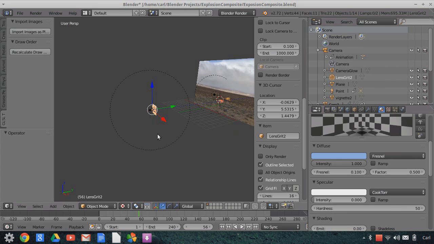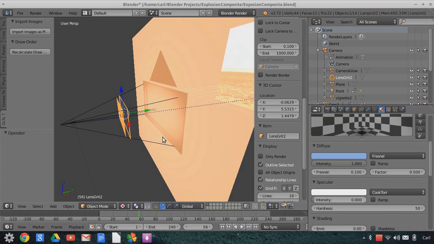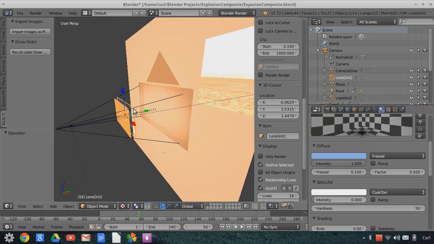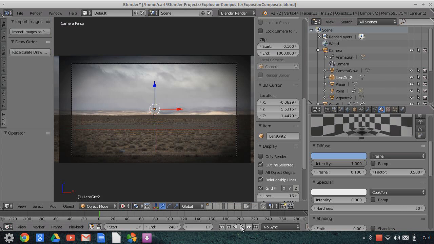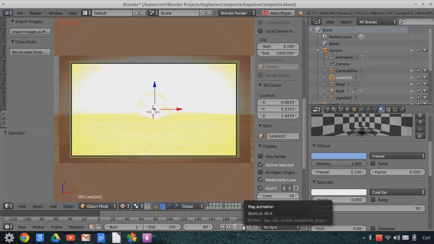One of them is a big off-white plane, and then I have another orange type plane. These are added to the scene, and then I have my lens grit plane in there, and you can see from the camera view this generates this overwhelming glow at the beginning of the explosion, and that's how that effect is accomplished. So you can see here, playing back, the light will move in, these will be enabled, and then the light will move out as that fades out.